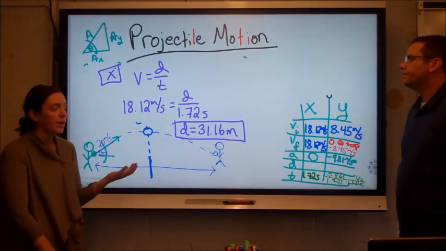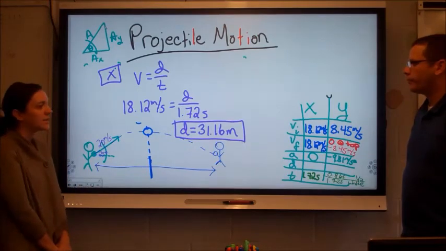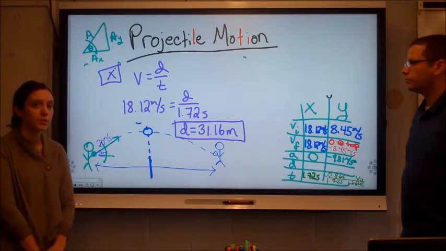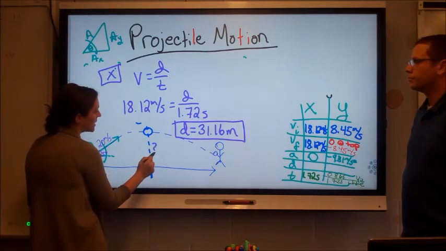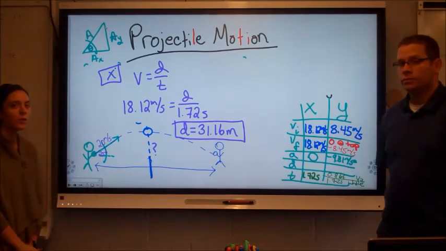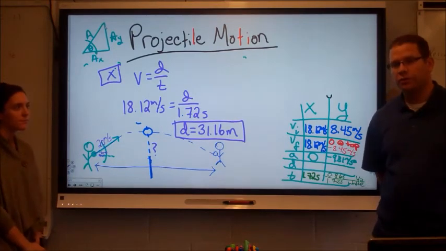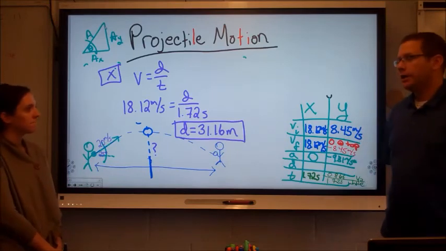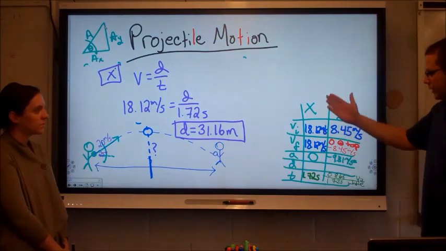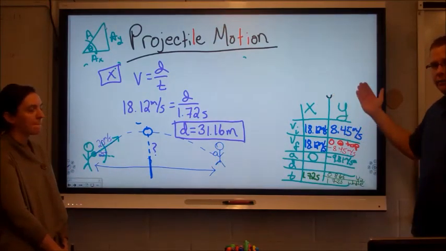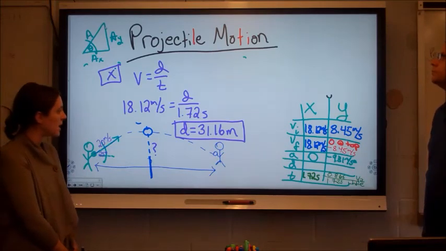Now the other thing that we could have solved for, which we will leave to you guys to try, is how high the ball goes. So that would be this distance here in the y direction. And I want you to think about which time you need to use in order to do that. Also, the other hint we will give: if you're trying to find a distance in the y, should you be using x information or y information? So try that. You're going to enter in your answer for us to see what you got.